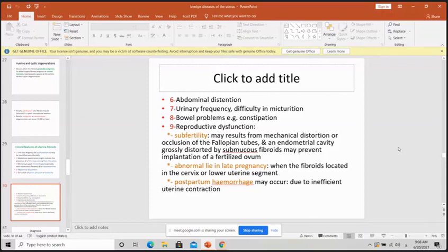رقم اثنين. بعد in which way a fibroid might affect the reproductive performance. A woman with uterine fibroids is at risk of شنو؟ Of postpartum hemorrhage. ليش؟ لأن تخيلوا أنه the presence of fibroids within the uterus will make the uterus inefficient in its contraction. So a fibroid uterus will contract less efficiently than a uterus without a fibroid. لذلك يخليها عرضة إلى أنه تكون at increased risk of primary postpartum hemorrhage. محاضرة الـ PPH انتم ماخذيها اعتقد بالكورس الاول او الرابع، مو صحيح؟ فاذا واحدة من الريسك فاكتورز فور primary postpartum hemorrhage، يعني bleeding within the first 24 hours following the delivery، is the presence of a fibroid.